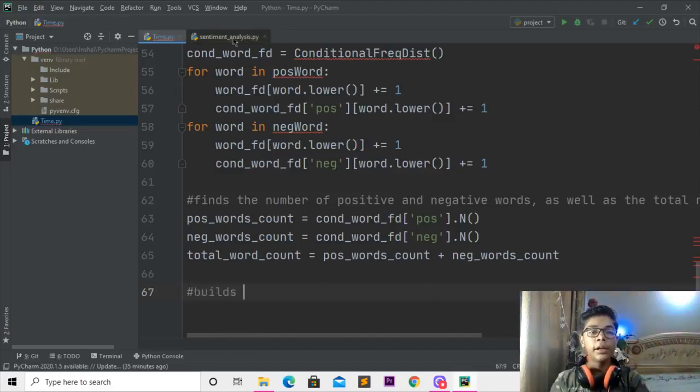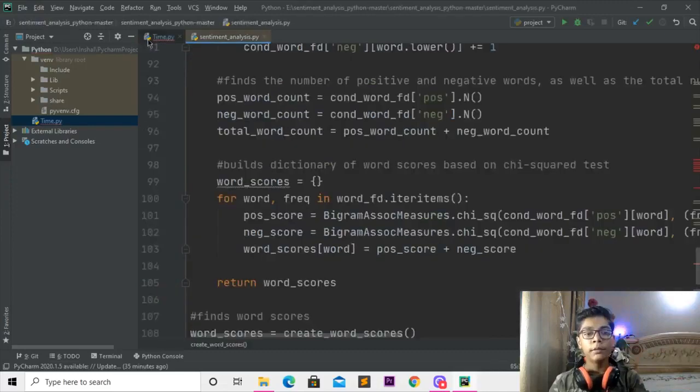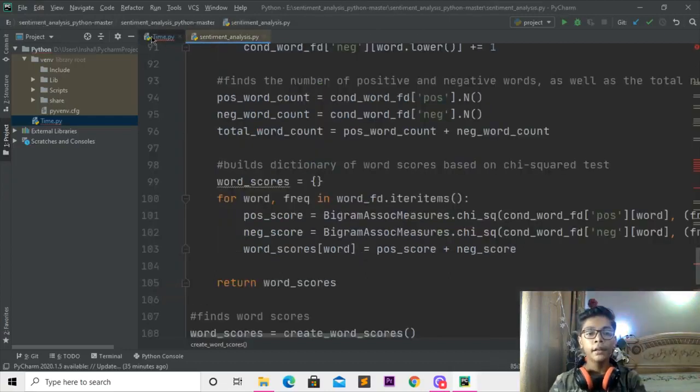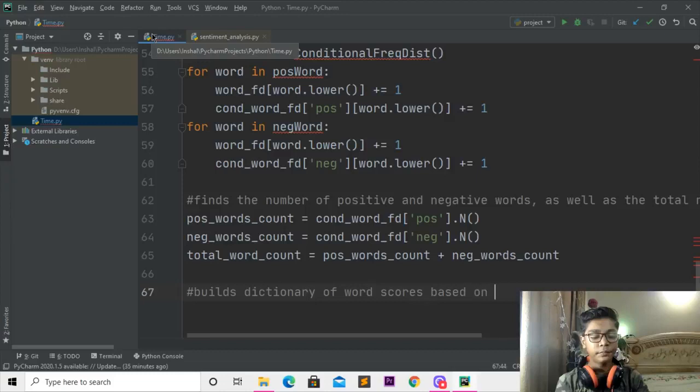So here I'll be now writing, then I will be moving forward, and then you have to write dictionary. Now when you've done with that, I will be moving forward again, then just write here like off word, then I'll be moving forward, you have to write scores, then move forward again, then write here like paste, then you have to write here like on CHI squad. So here I'll be now writing.